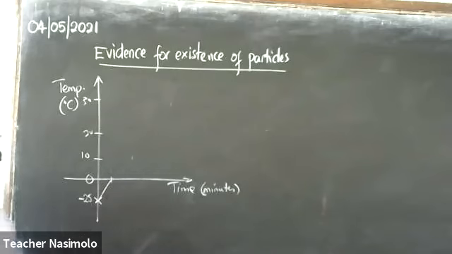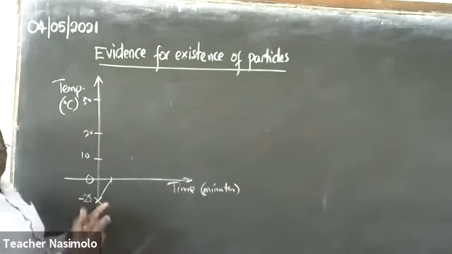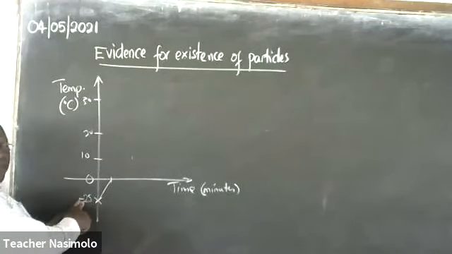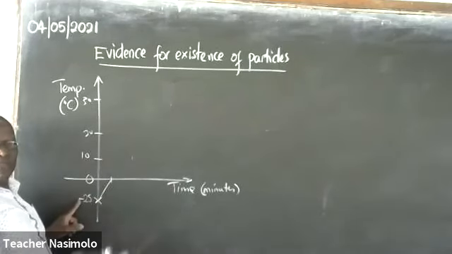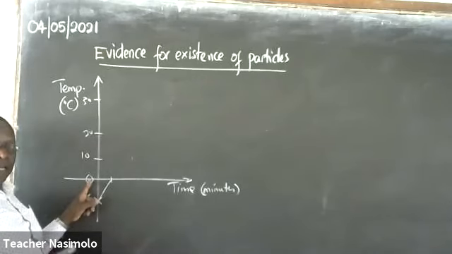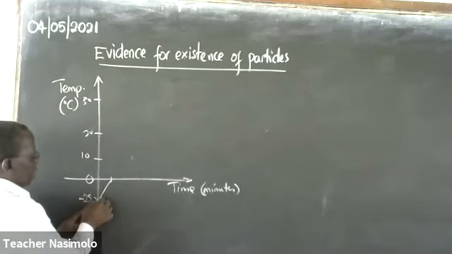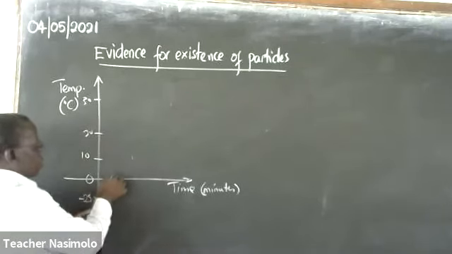It does not matter. So when we are drawing the heating curve, we say if I begin with ice at minus 25 degrees centigrade and I heat it, what happens? The temperature of the ice will increase, because when you are moving from a negative number to 0, it means the temperature is increasing. So a temperature of 0 is higher than a temperature of minus 25. So when we heat the ice, the temperature increases and reaches 0.